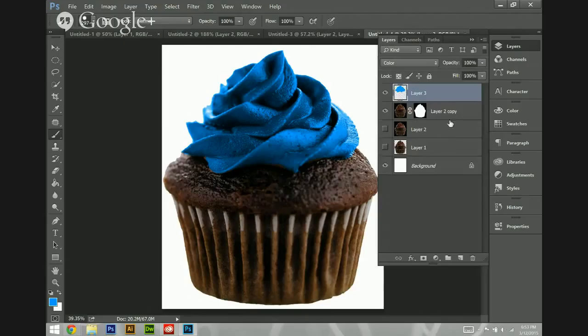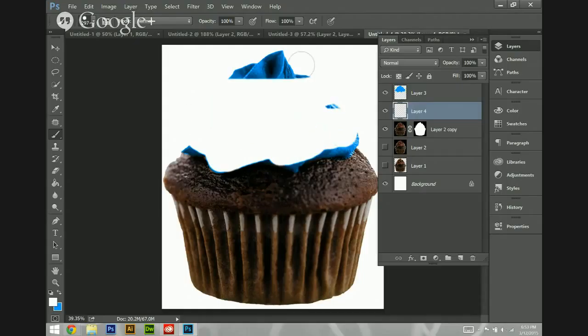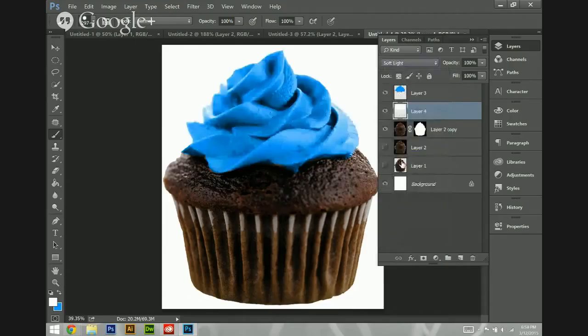So if you do want to use it because you are in love with this whole shape, then you can go ahead and use white, just for demonstration purposes, because it's all white. And you can go down to lighten, soft light, and it'll brighten it back up.